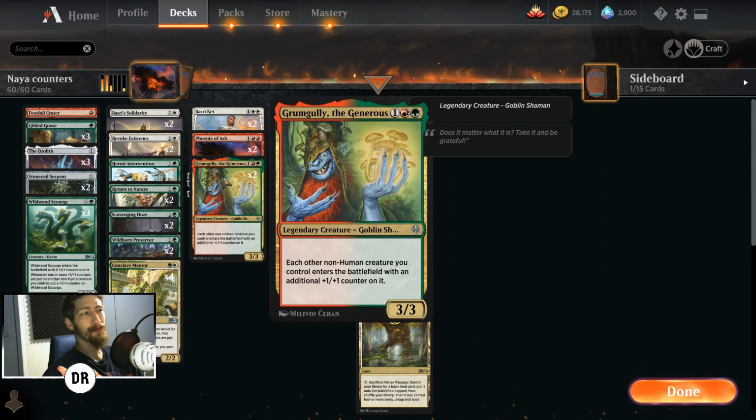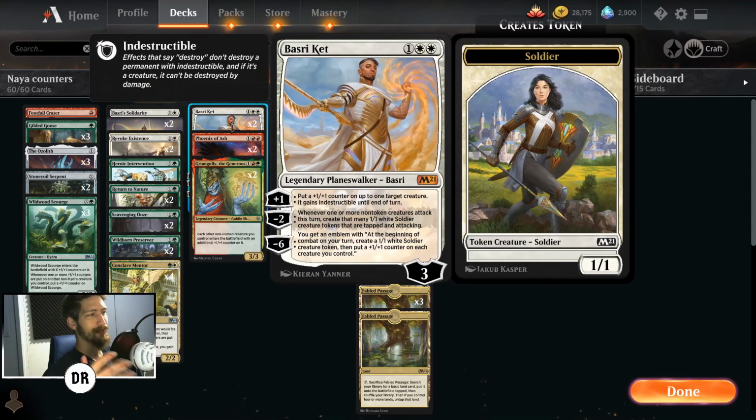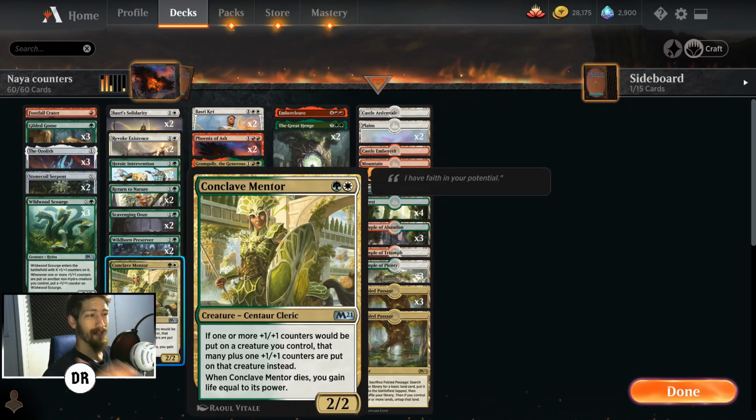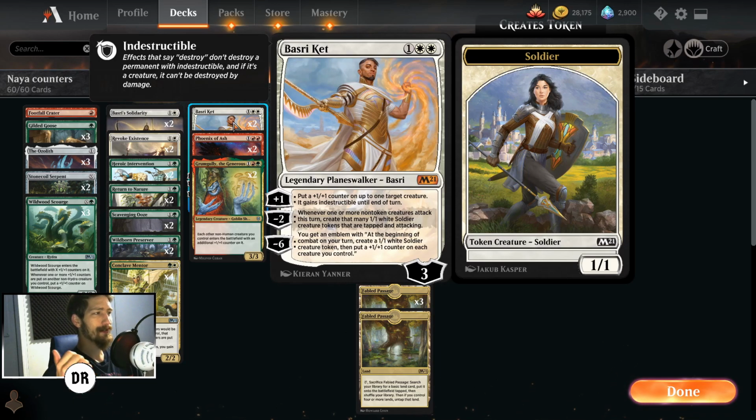As soon as they enter the battlefield, Grumgully reads: each other non-human creature you control enters the battlefield with an additional +1/+1 counter on it. So all these 1/1s get a 1/1 counter. And if you have Conclave Mentor, they get another 1/1 counter. So for -2 on the Basri Ket, you're going to create as many non-token creatures attacking as creatures you have already attacking. But they're not just going to be 1/1s that enter tapped and attacking. They're going to be 3/3s entering the battlefield tapped and attacking. And this is all for the low cost of the 3-mana Basri Ket.